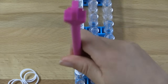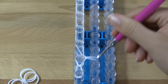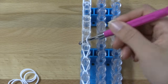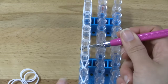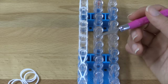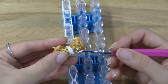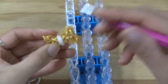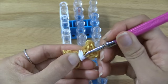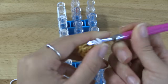So, go inside the cap band, grab the band. 1, 2, and 3. So technically this link is in the smack dab middle of all of the links. That's kind of why you should use an odd number, however it doesn't really matter. Now you're going to take your bow charm and you're going to take your hook and stick it inside only these bands that we wrapped around, which for me is just the white bands. So only stick it through those white bands there. Can be a little tiny bit tricky, but just make sure you've only caught on to those white bands there.